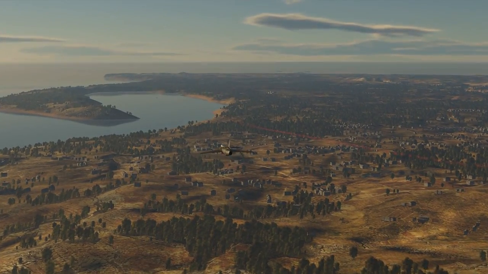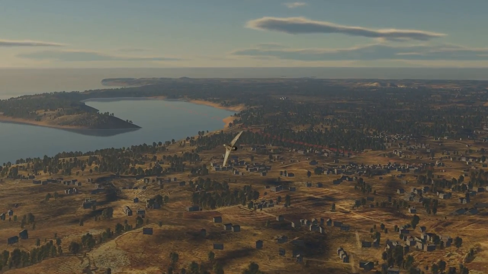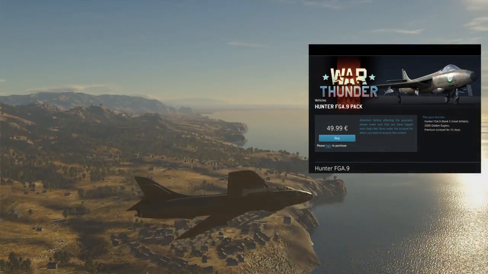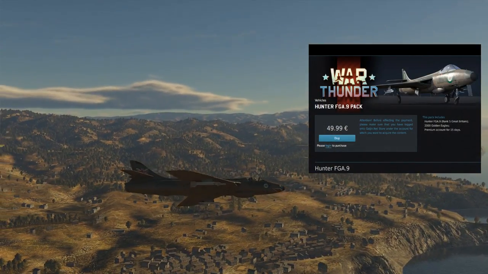Being a premium vehicle, this plane must be bought off the Guardian store for the price of 50 euros. For that price tag, you get the plane, 2,000 golden eagles, and 15 days of premium time.